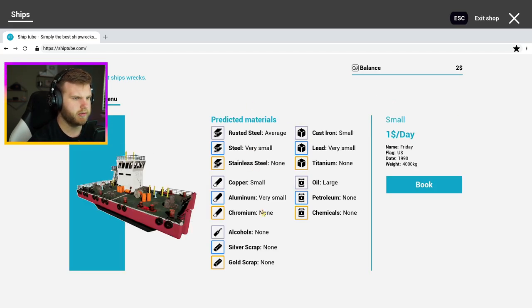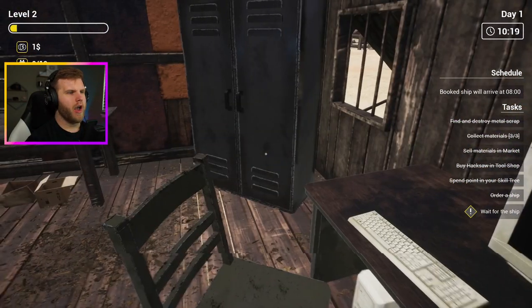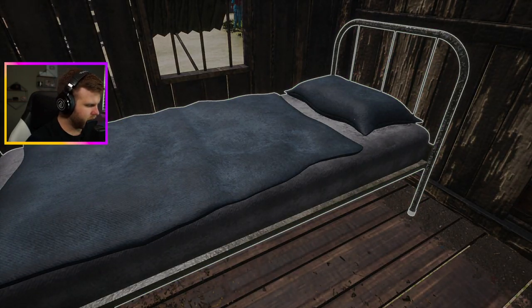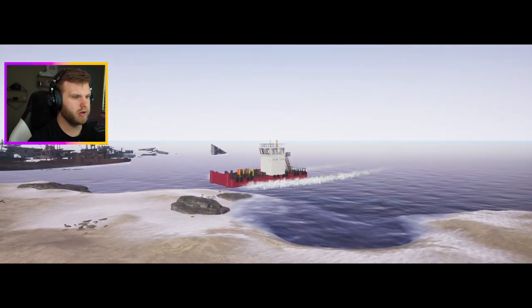Predictive materials. Not a lot of stuff on this one, but it's a small ship and it's $1 a day. Okay. Your ship will be delivered to you at 8 o'clock. You'll find it on the beach. Okay. I go to sleep then? Sleep. So that's interesting. So you buy the ship. You don't have to like wait. What the frick? It's straight up just jamming onto the shore.